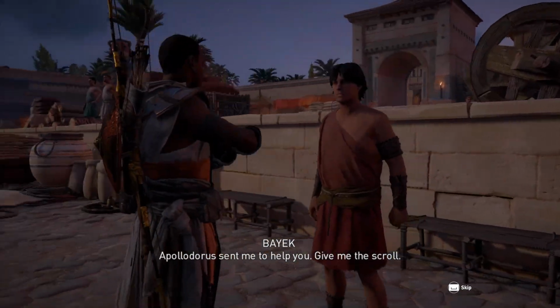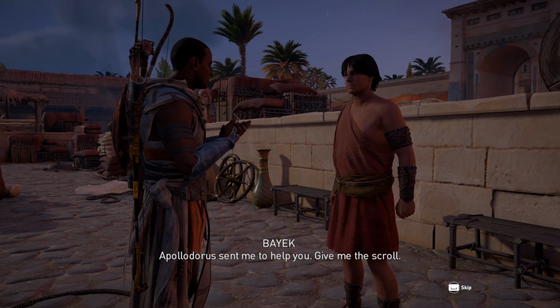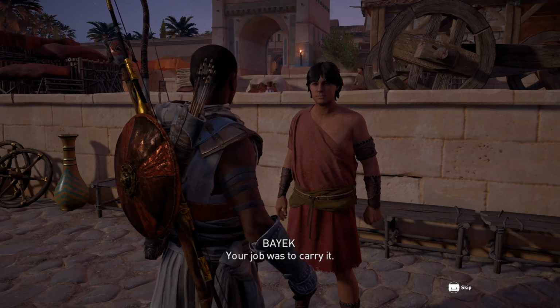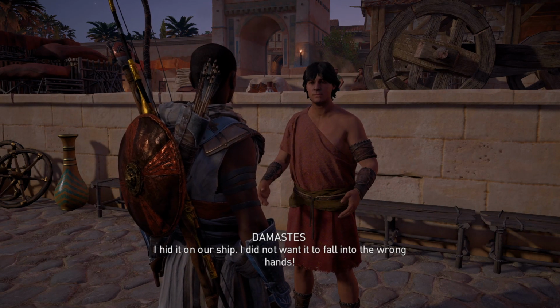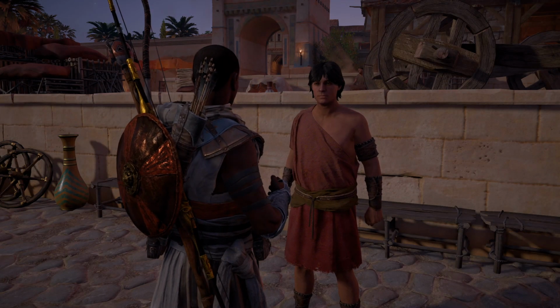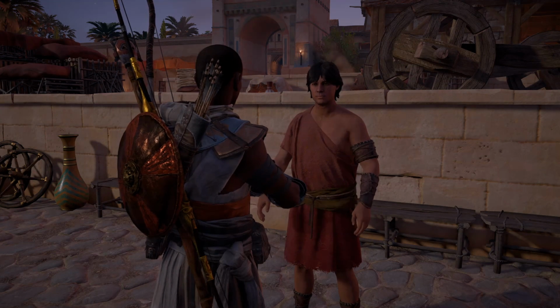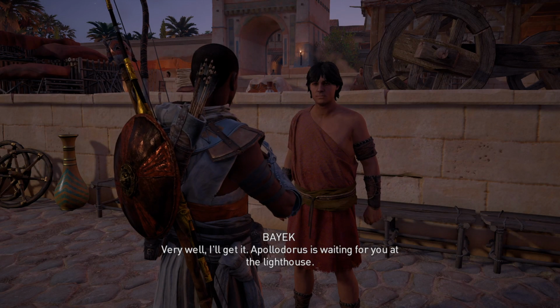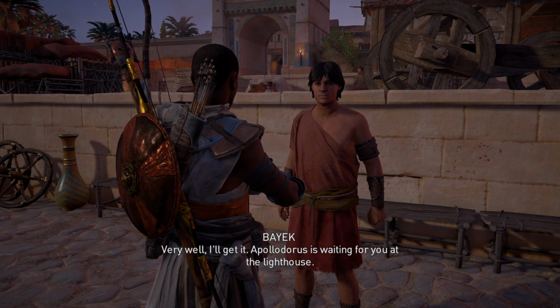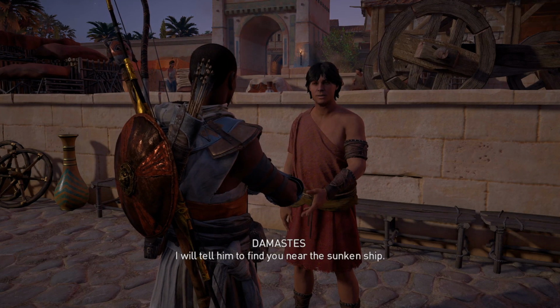Apollodorus sent me to help you. Apollodorus. Give me the scroll. Scroll? I do not have any scroll. Your job was to carry it. I hid it on our ship. I did not want it to fall into the wrong hands. Where is the ship? At the bottom of the lake. They sank it. Ah, very well. I will get it. Apollodorus is waiting for you at the lighthouse. I will tell him to find you near the sunken ship.